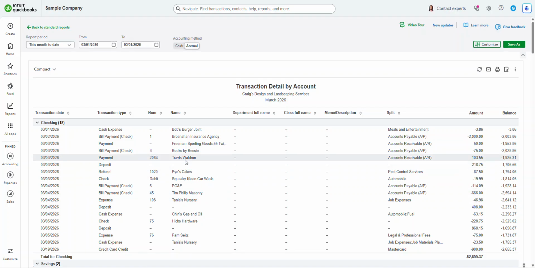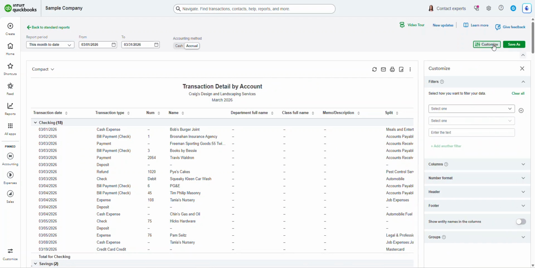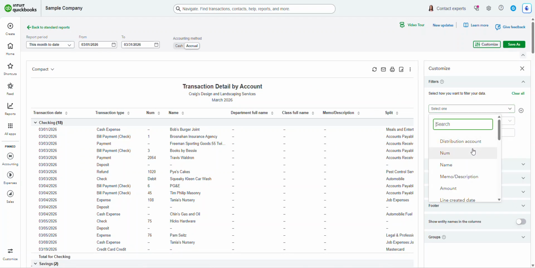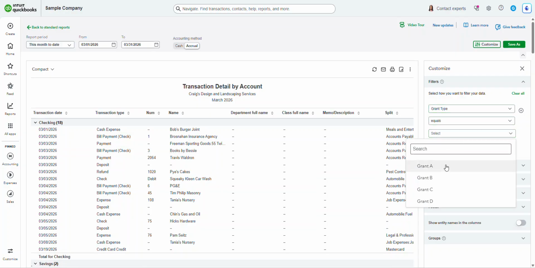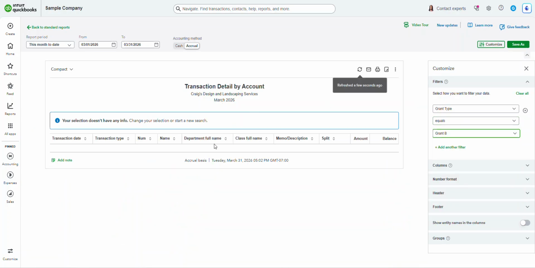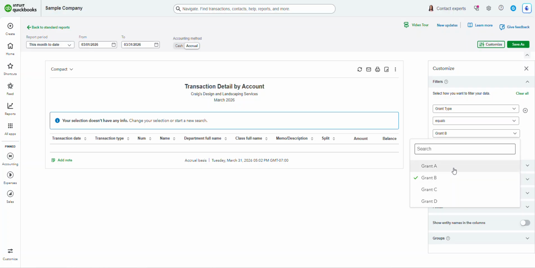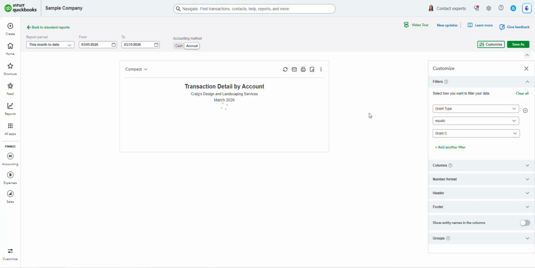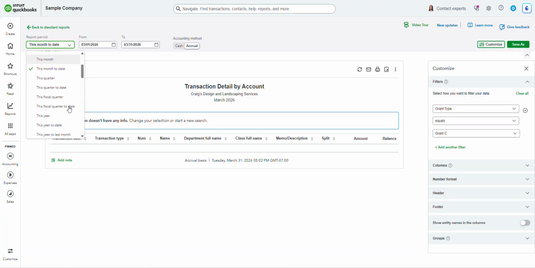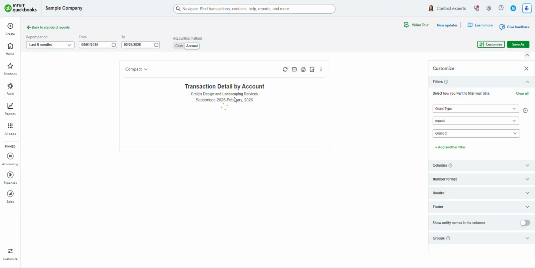Now, when we do custom fields, we're not able to pull what would be a true P&L, but we can get a report that would be good enough for the grantor to be happy. So we've got all the transactions here, and now if we click this customize button, if we scroll all the way down to this list, we'll find right there our grant is in here, see? And we could choose which grant we want. And I could say, give me grant B, right? And that wasn't the one I chose because I can't remember. It was. Gotta choose the right date range here.